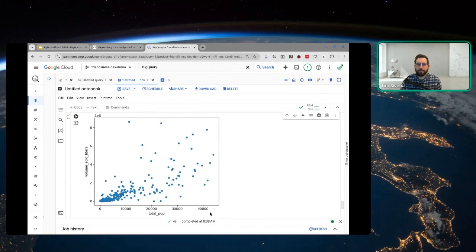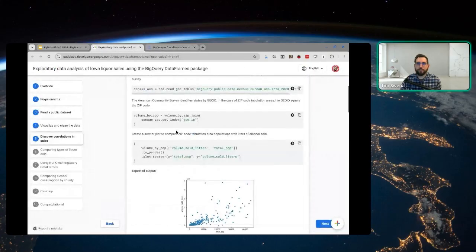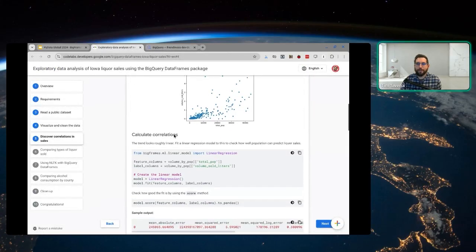At the bottom, we've got our population, and on the left, our y-axis, we've got the volume sold. So we can see my hypothesis seems to be pretty correct, in that the smaller population zip codes didn't sell as much volume of liquor, and our higher population zip codes did. But there is quite a bit of variance here. But let's fit a line to it and see how it goes.